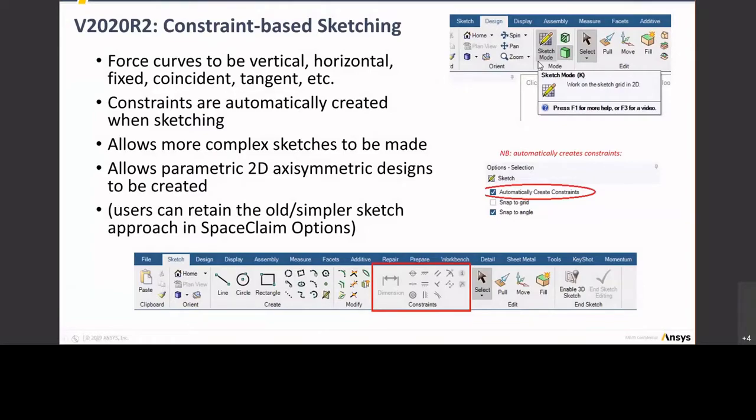So, functionality of the product. Tim will be showing these next couple of slides. We've introduced constraint-based sketching. Some of you may have been playing with that. It's been in beta and you could have enabled it via the options for the past release or 2, but it's fully supported, fully released now. And again, on the tab along the bottom, you can see an additional box of constraints. We're using the D-cubed constraint modeler from Siemens. And basically within your 2D sketches, you can define relationships.